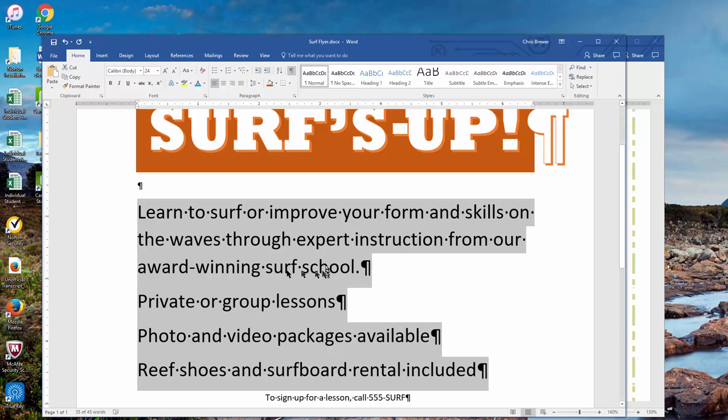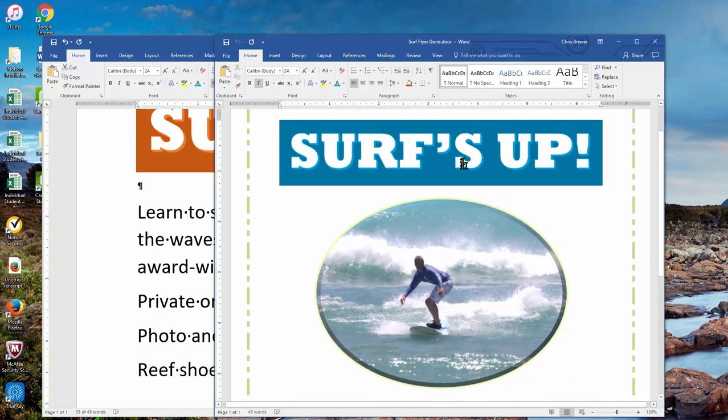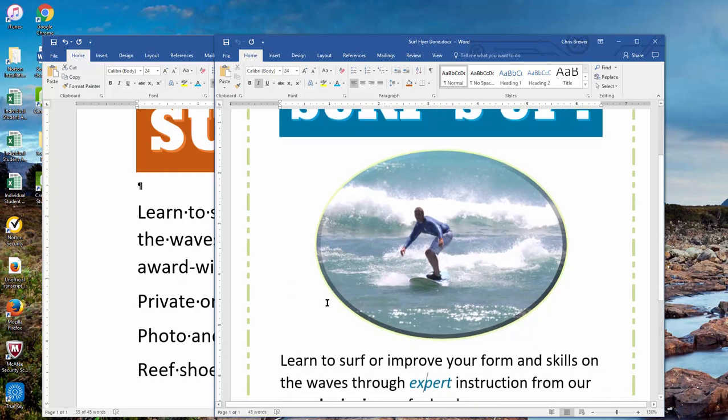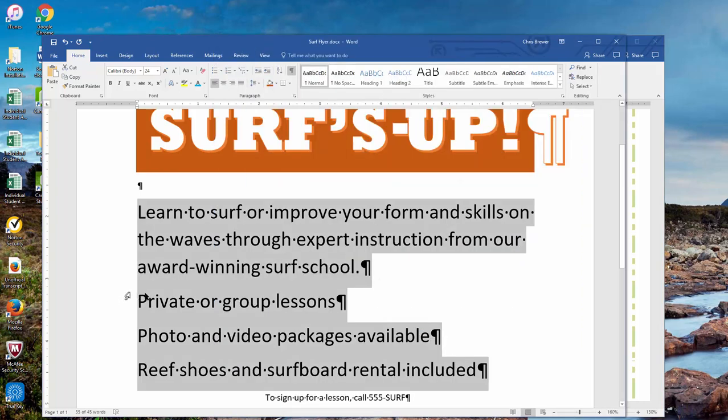Okay, so moving on. Looking at our finished product, you'll see that we've got expert. See how expert is blue, and it's also italicized. Down here, this last line is also the same colored blue, which is also the same color that we picked for our font. So it's going to be orange, but it's going to change, I promise. So don't be surprised that this is going to look weird.